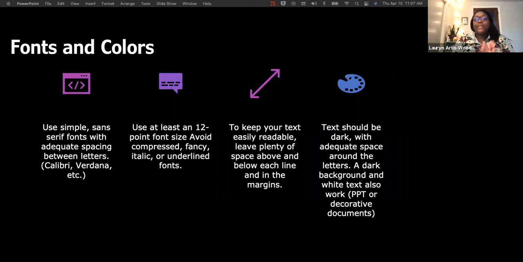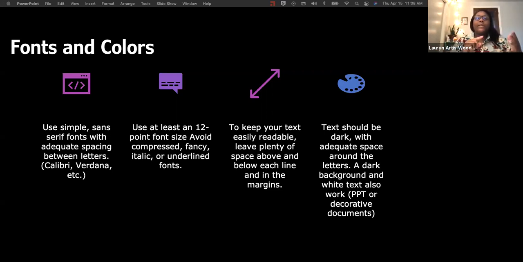Another point about accessibility in Word is making sure your fonts and your colors are readable. So if you're doing something that is electronic, you should use simple sans serif fonts. Sans serif means without feet, so think about those fonts that don't have the little lines underneath them.